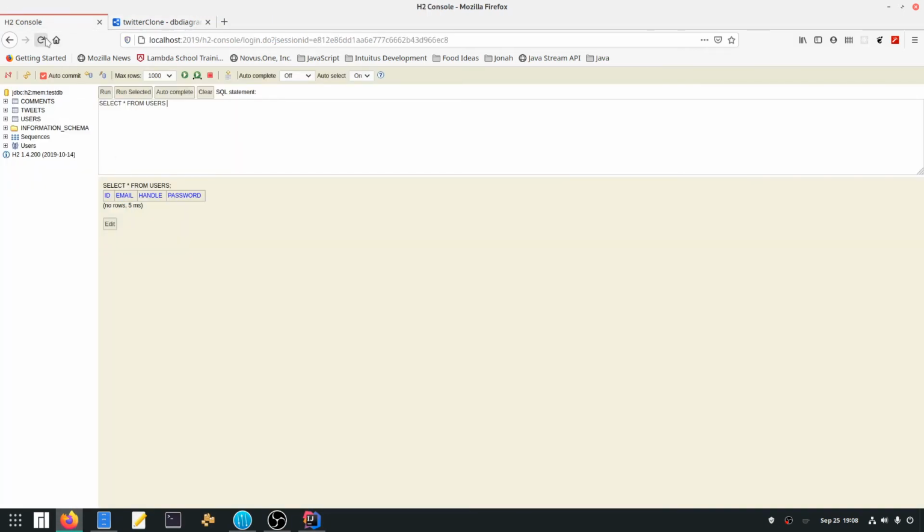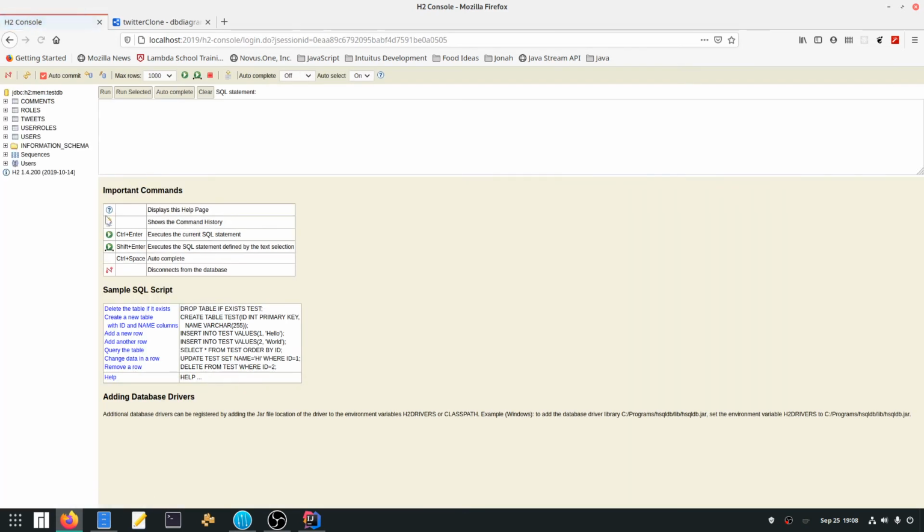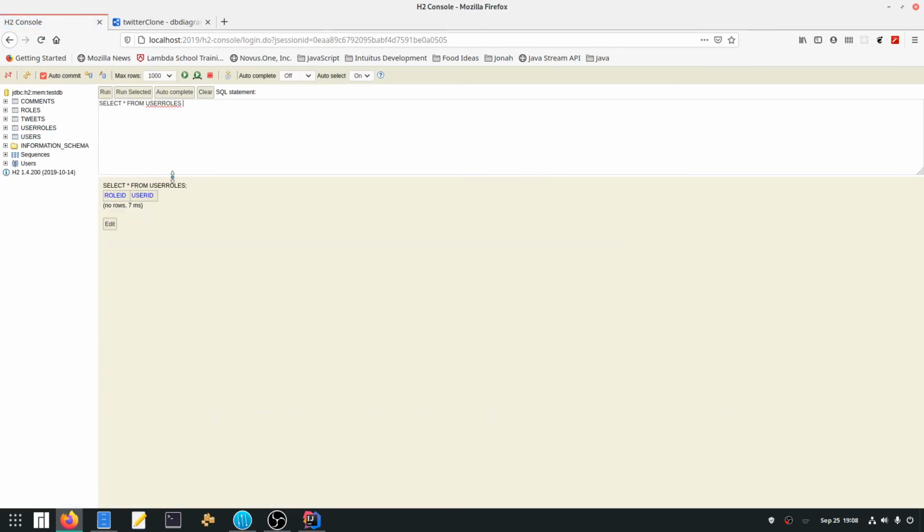All right. We're live. We're going to reload, resend, connect. Here we have our user roles table with a role ID and a user ID. And if we pop that down, we'll see that they are in fact numbers, big ints, which is the SQL version of a long. And then we have users. See, we don't have any references to roles in here. If we go into roles, we don't have any references to users because that's all taken care of in this through table for user roles. So yeah, we are good with our user roles table.